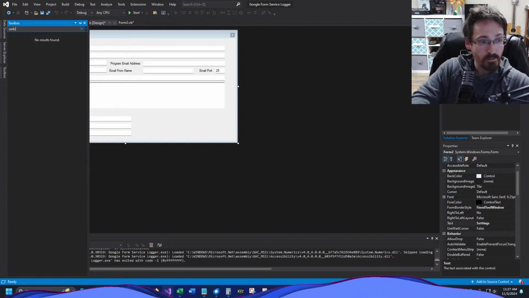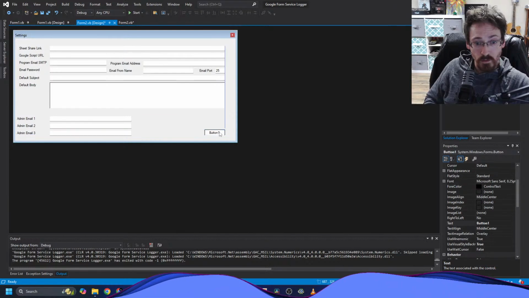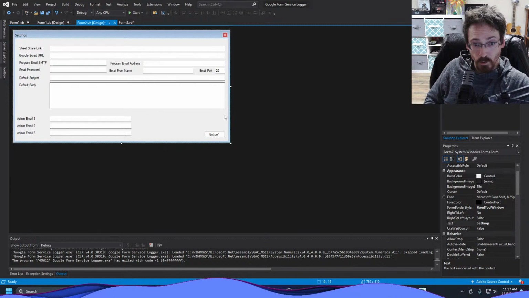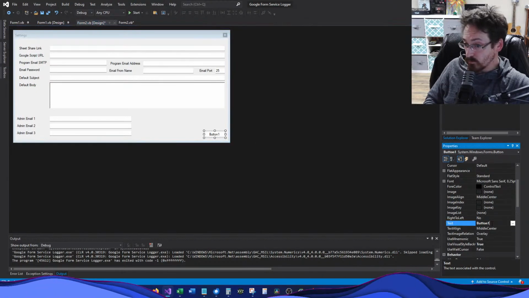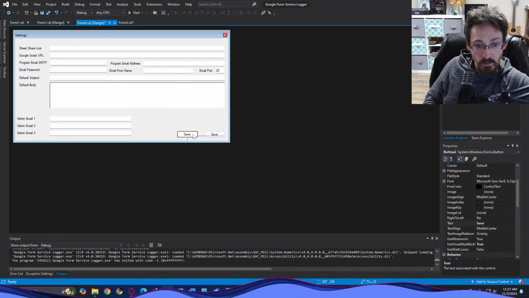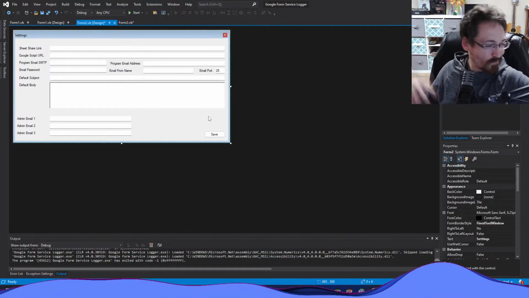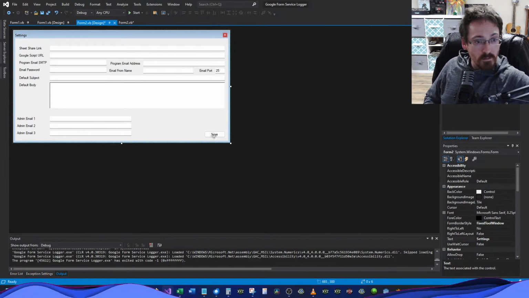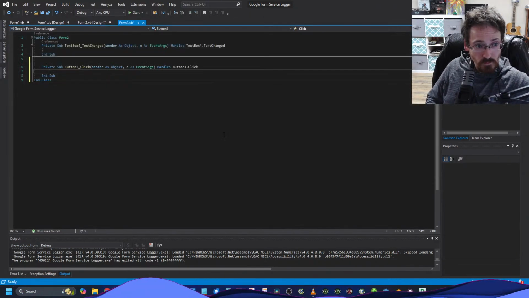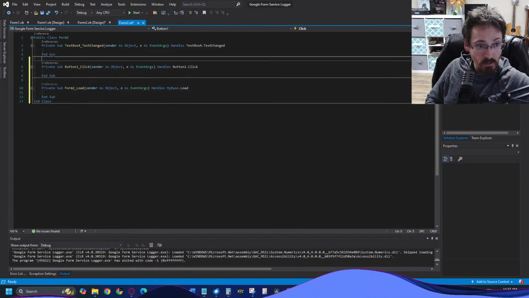Now let's go ahead and hit button. Let's go ahead and have this one be save, and we'll have one that says undo. We'll just hit cancel. We'll just close out of it. Save, and save's fine. Okay. So now with the save button, first off, we also need a load button. Okay, so that is load.